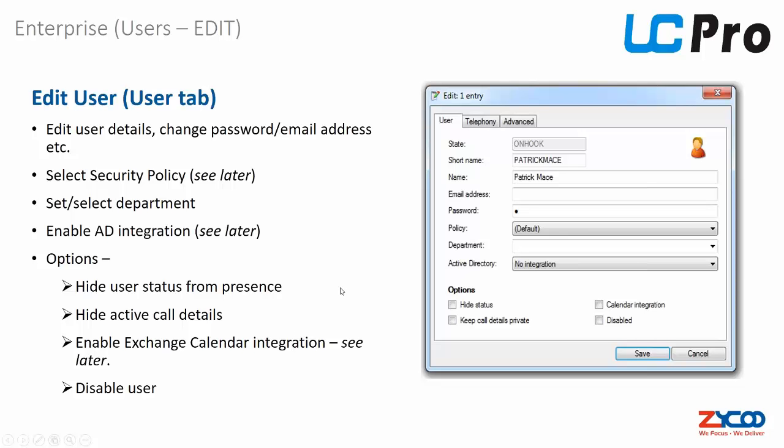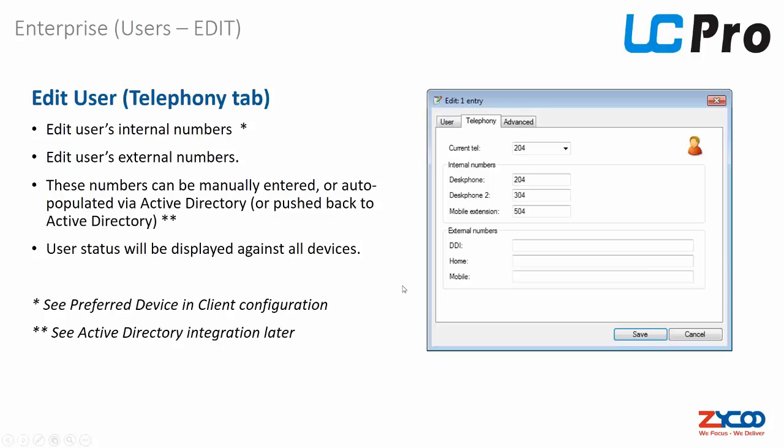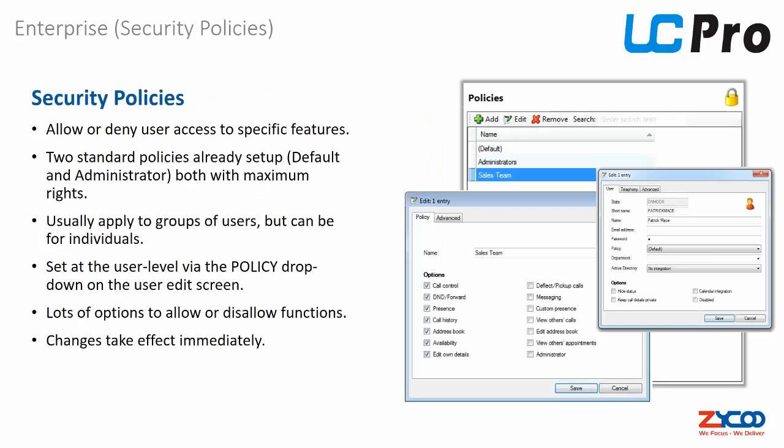There's a couple of other areas in terms of the Active Directory integration that we'll talk about a little bit later. The telephony tab, which is also on the back end of the user definition, is where you actually set up the extension that the user is tied to. Not only their desk phone, but they may have other extensions as well. They may have a secondary desk phone, or maybe they have their mobile device twinned through the phone system as well. So you can set up different extensions for users. Again, that might be something you configure a little bit later.